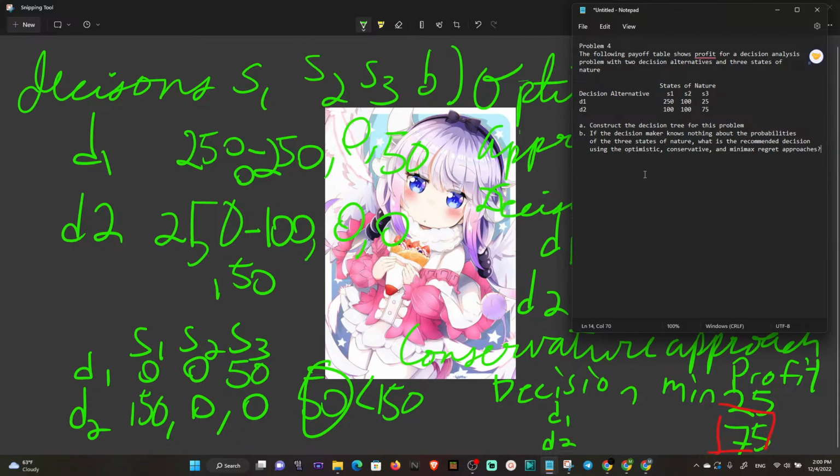I'm still wondering about the 250 minus 250. Why'd you pick 250? Because it's the biggest number. On the D1, you did 250 minus 250. Couldn't you pick 250 minus the one on D2, like minus 100? Well, the reason it's minus 100 is because on S1 of D2, if you go back to the tree, it's 100, which is right here. So 250 and 100, which is the bigger number? It's 250. That's why 250 is in both. Then we subtract by what's actually here. 250 will give us 0, and 100 will give us 150. Oh, okay, that makes sense. Perfect. Okay, C will be this.